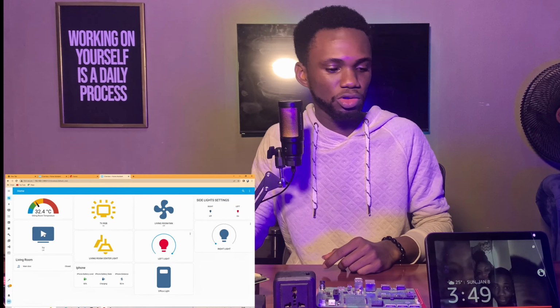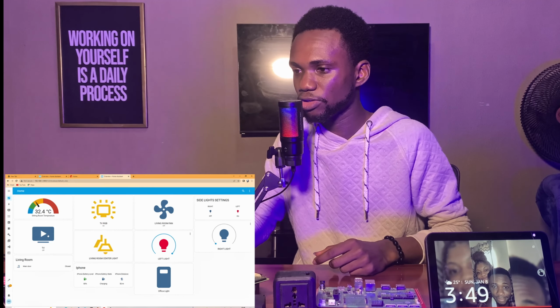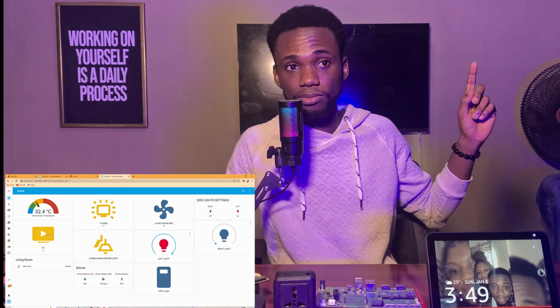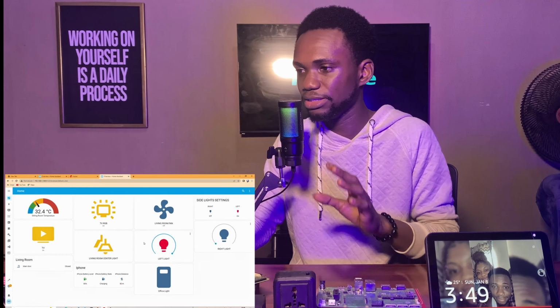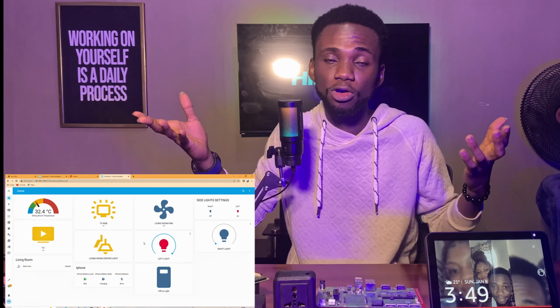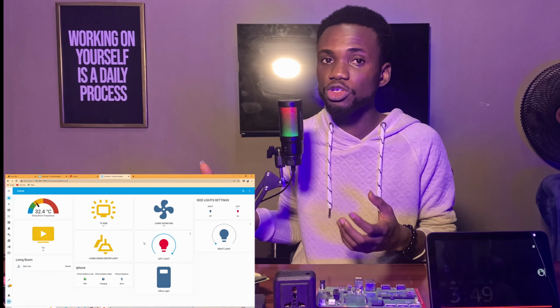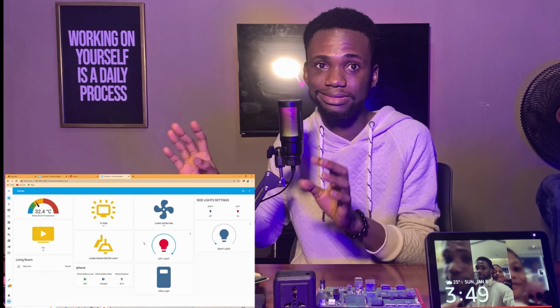And I can also turn on the TV back by just clicking on this button, and after a while the TV is going to come back up, right? So we're just clicking on the devices on the dashboard here. I can control my devices. Now this is what Home Assistant gives you. It gives you this nice dashboard, right?